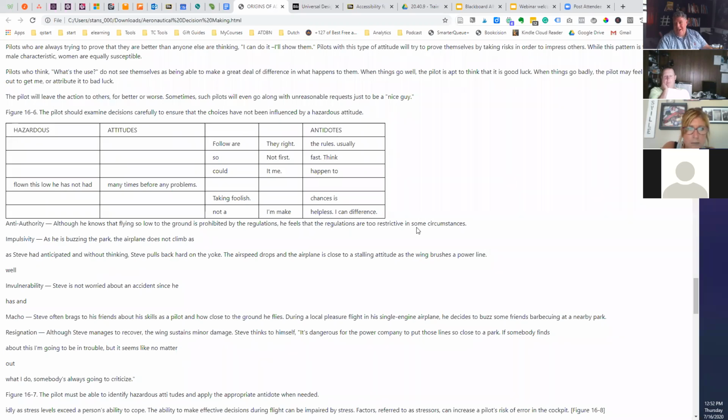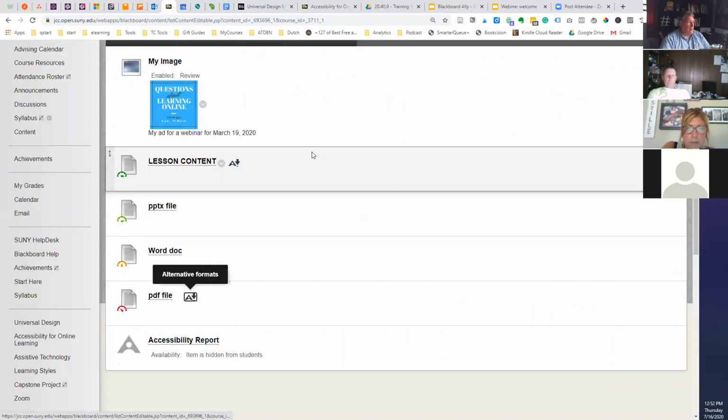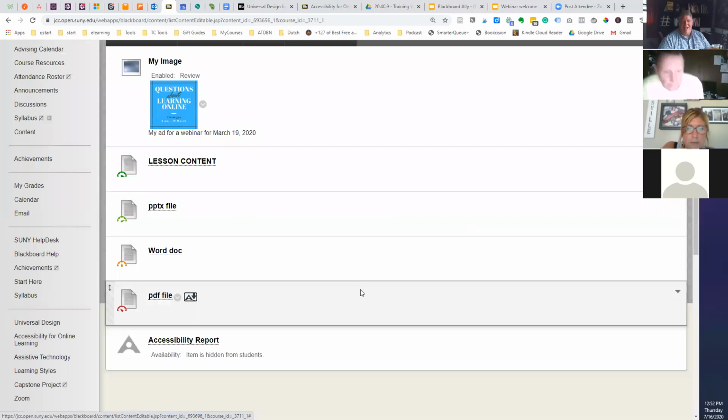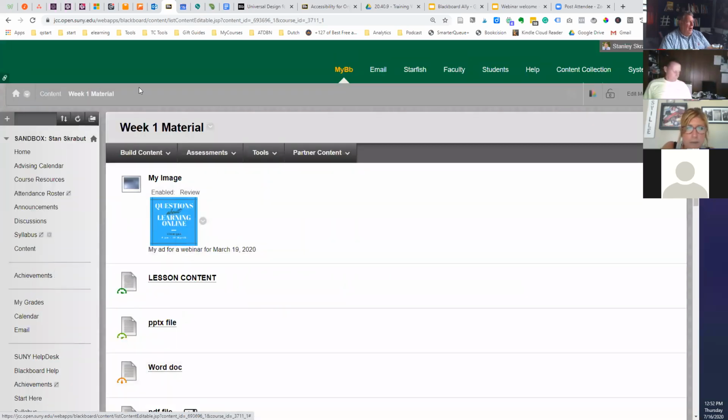I have options now. You didn't have any options with the PDF. So now I have possibilities with it. But as you can see, this is broken up, and there's issues with that too. So like I said, we're just trying to get closer to the green, just to make it as useful as possible. So that's also available to your students.